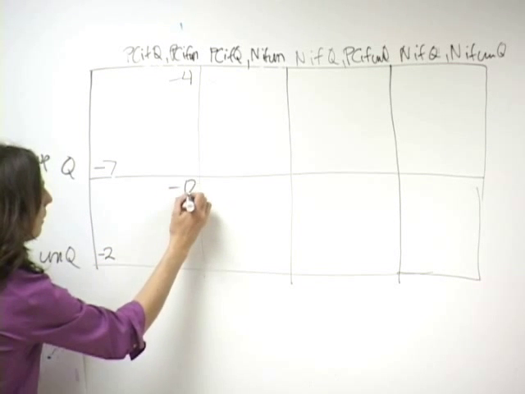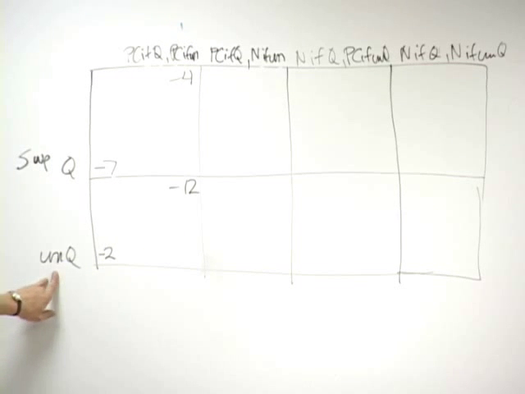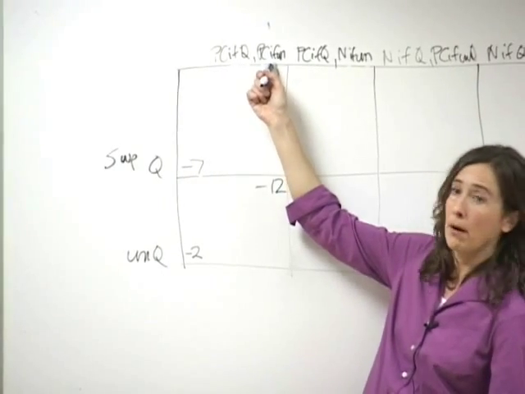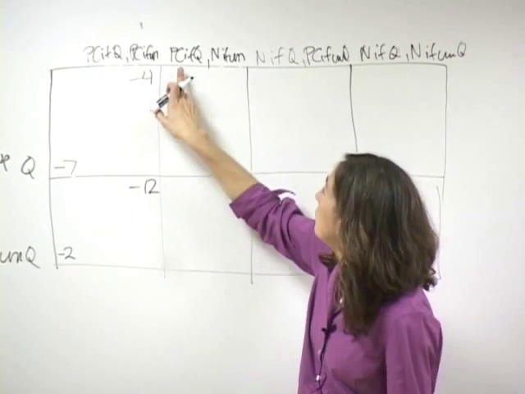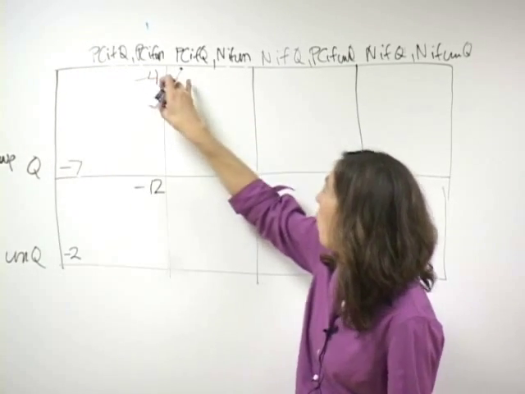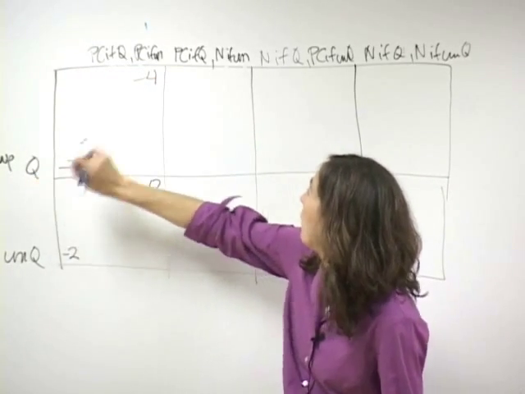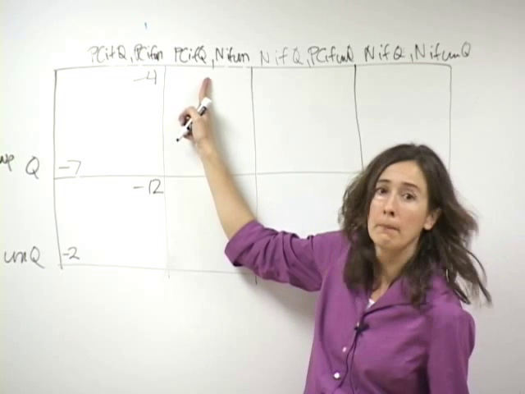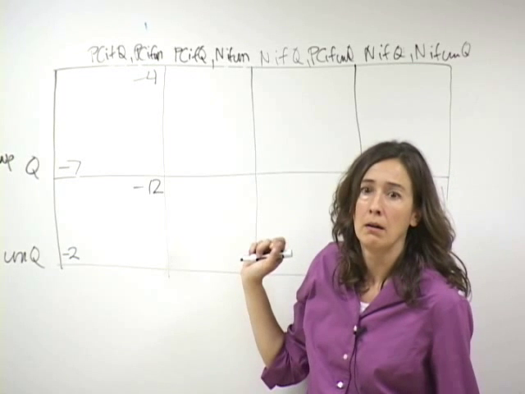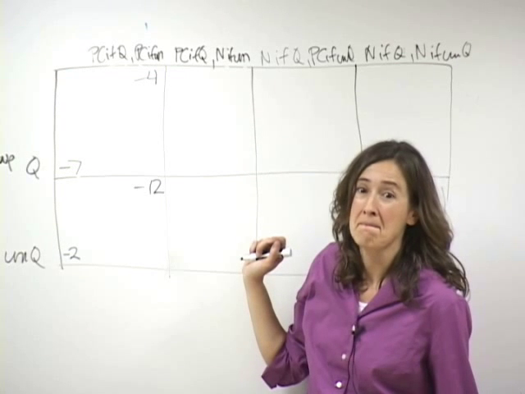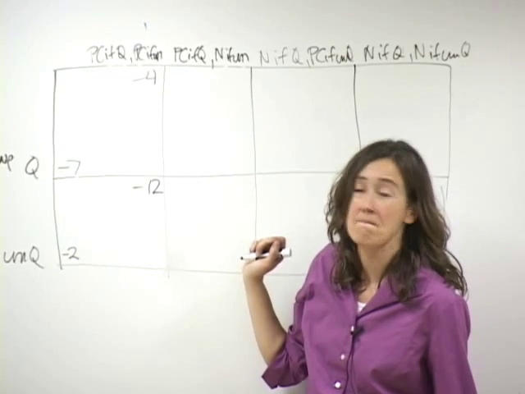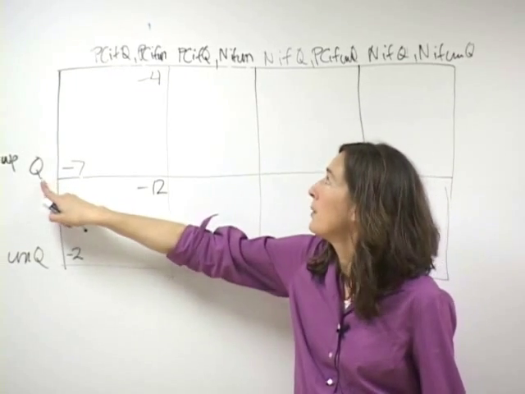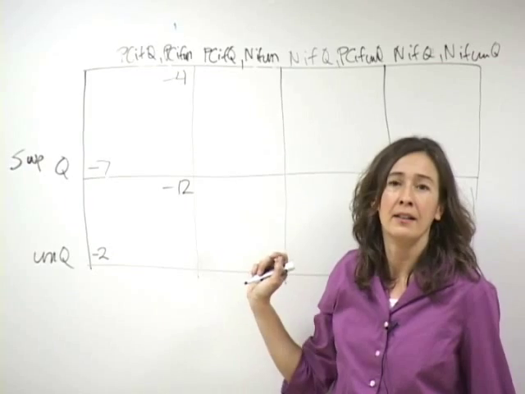-2, 12, right? This is the unqualified guy here, and there's a publicity campaign, right? This part of the strategy is operating. Here, the superintendent chooses a qualified principal, and the community leader is playing this strategy. What are the payoffs here? Choosing a qualified guy, there's -7 and -4.